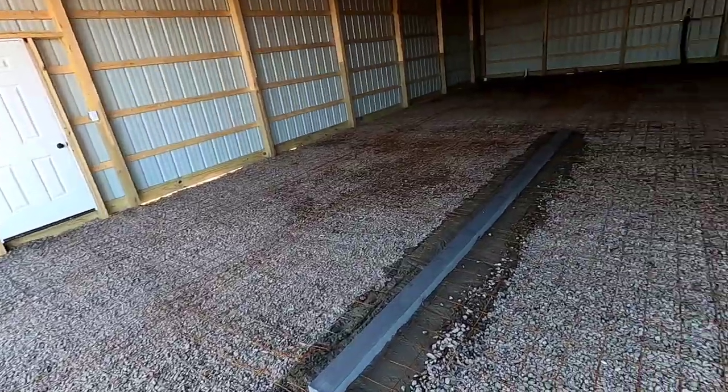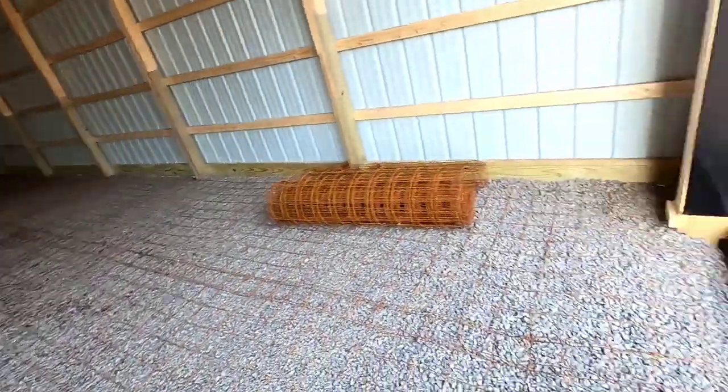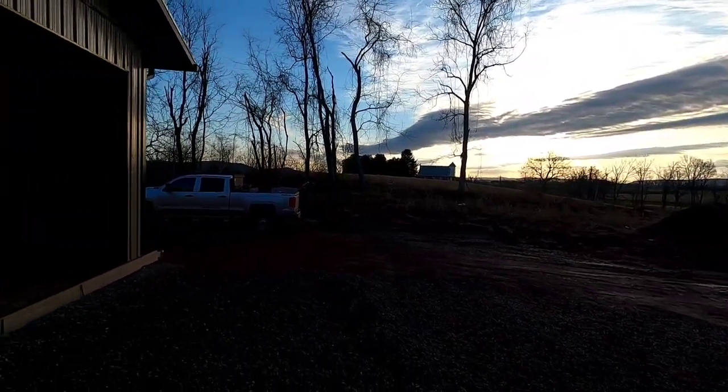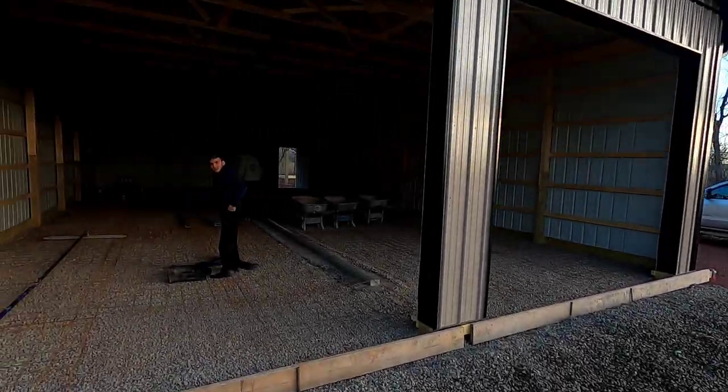We're all graded up, drain set, got the wire in, bulkheads, line snapped, and we're ready to pour this floor. 7 a.m. Concrete truck's coming in a half hour.